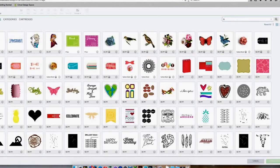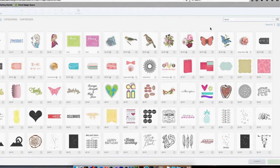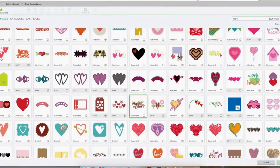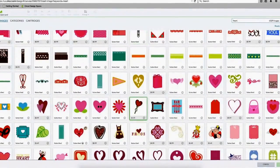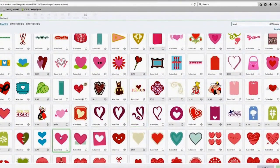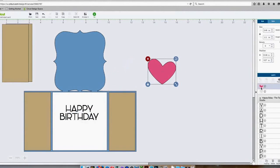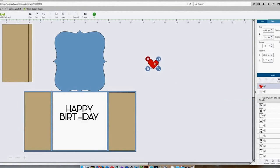Okay, and I'm just kind of winging this as we go. I want a heart. Any old heart will do. There is one in the Cricut Craft Room Basics that would be fine to use. I'm just going to grab this one, insert, and I want my heart to be red. Let me change that to a red color. That looks perfect. I'm going to make it a little bit smaller. And I'm just going to put that right there.